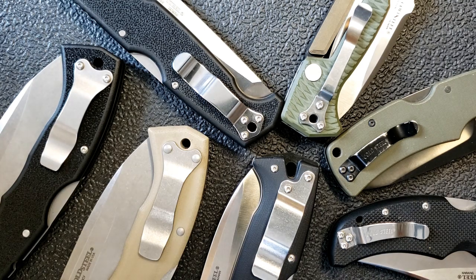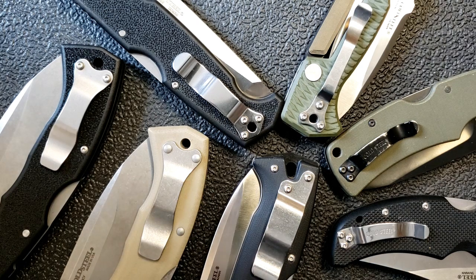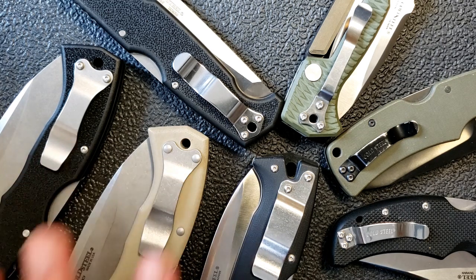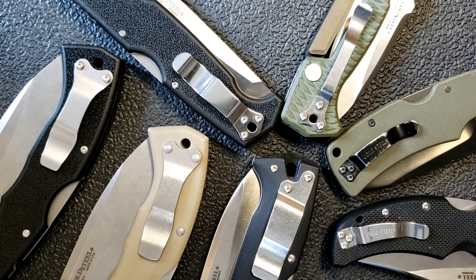they do achieve very, very good retention in the pocket. Sometimes getting the knife into the pocket is equally a problem. So we do need to talk about that, because they really can't justify their choice of how they do their clips by just saying, hey, we want to keep it tight so that it goes into the pocket easy, because if that was their main point, they would make another change. There's another tweak that these could all benefit from.